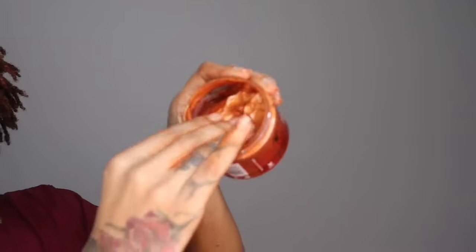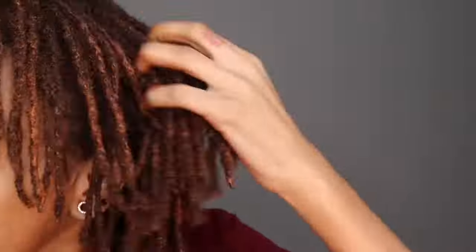This is about how much I was scooping for each section, and I ended up using about a third of the jar or less for my whole head. It's pretty easy to rake through your hair and to get the color even, but locks naturally have lumps and ridges in them so it wasn't perfect. I just went section by section trying to make sure to get the color evenly everywhere.